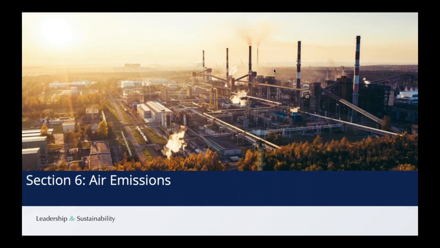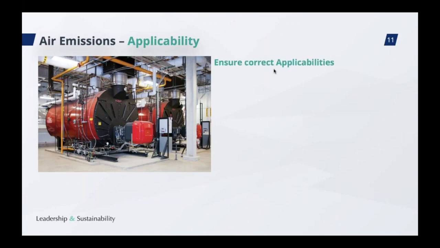So we will also provide you with some examples and exercises. The air emission section begins with applicability questions regarding your production. These selections will direct you to the Higg questions that are most applicable for your facility. For example, you will indicate which processes that may emit air emissions you have on site, for example, drying, printing, dyeing. There may also be supporting facilities.